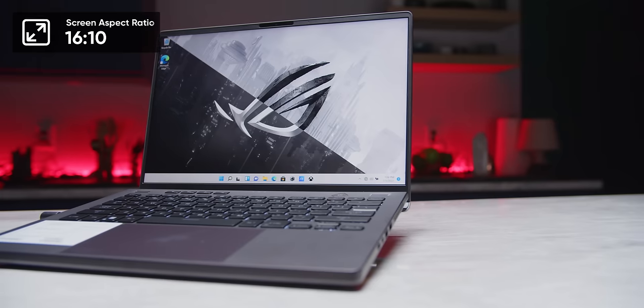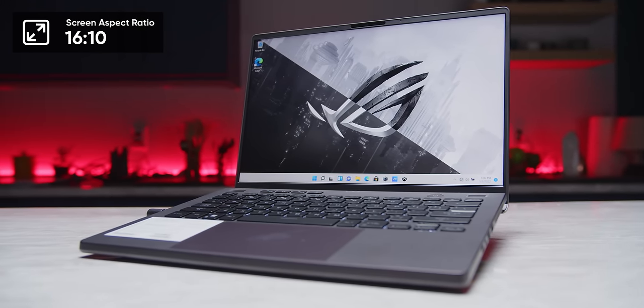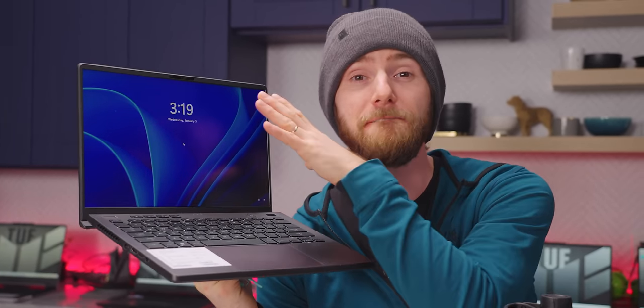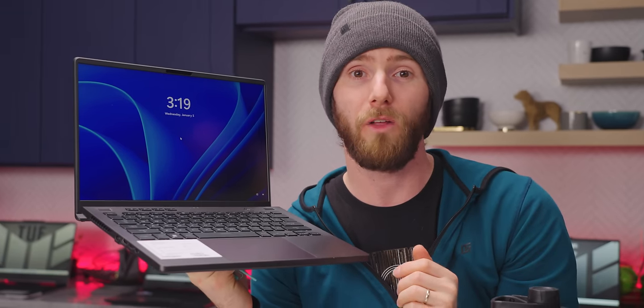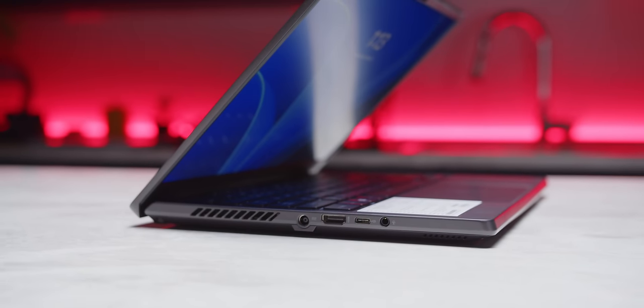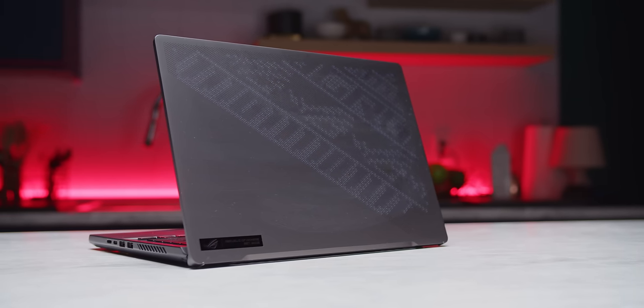We're not clamoring over this laptop because of its power, though. I'm excited by the G14 because of its incredible versatility. The screen is now 16 by 10, making it much better for productivity, and there's a new QHD+ 120 Hz panel that sounds exceptional with 100% coverage of the DCI-P3 color space and 500 nit peak brightness. Though I don't think you'll be disappointed if you go for the full HD panel — at 13 to 14 inches, 1080p is pretty good. The trackpad is also 50% larger, and the magnesium chassis has been refined to give it more of a premium appearance rather than a gamer one.